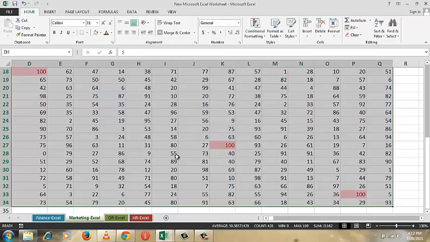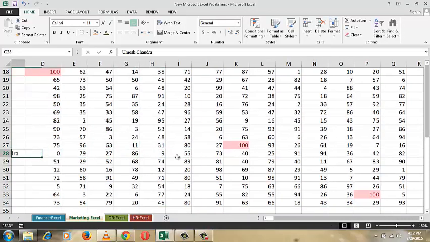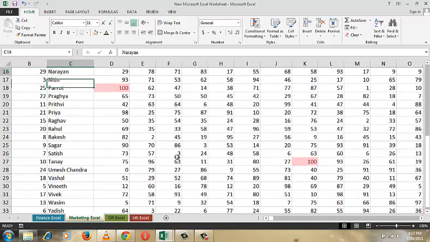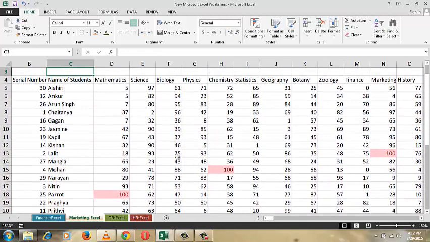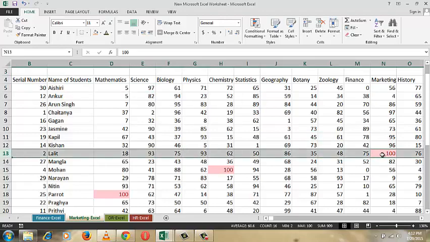So you can see those who got 100. Parrot got 100, and in chemistry, Mohan got 100. In marketing, Lalit got 100.